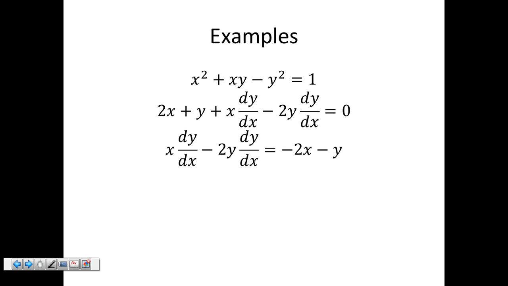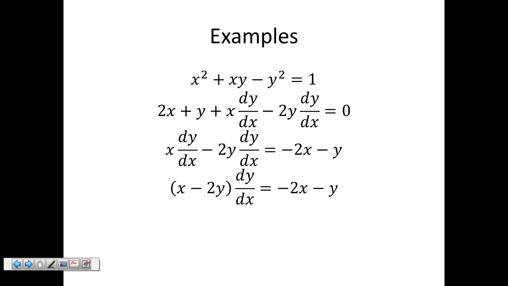Now when I look at that second term, I have a product right here. I have a product with x times y, so when I do the derivative here I have to think about the product rule. So that's why you see the plus y plus x dy over dx. That's using the product rule. The derivative of x with respect to x is 1, and then multiply times the y. Then I take the x and I multiply by the derivative of y with respect to x. Move on to the next term. We've taken the derivative of y squared, so we know that it's 2y dy over dx. And then on the other side of the equal sign, I have 0 because the derivative of a constant is 0.